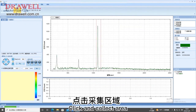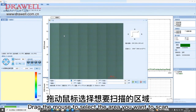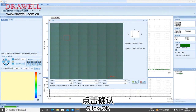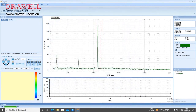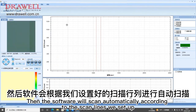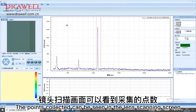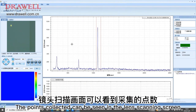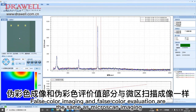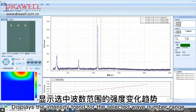Click collect area. Drag the mouse to select the area you want to scan. You can also select the number of scan points by modifying the XY step. Click OK. Click Scan Capture. Then the software will scan automatically according to the scan lines we set up. The points collected can be seen in the lens scanning screen. Fourth color imaging and fourth color evaluation are the same as microscope imaging. It displays the intensity trend for the selected wave number range.